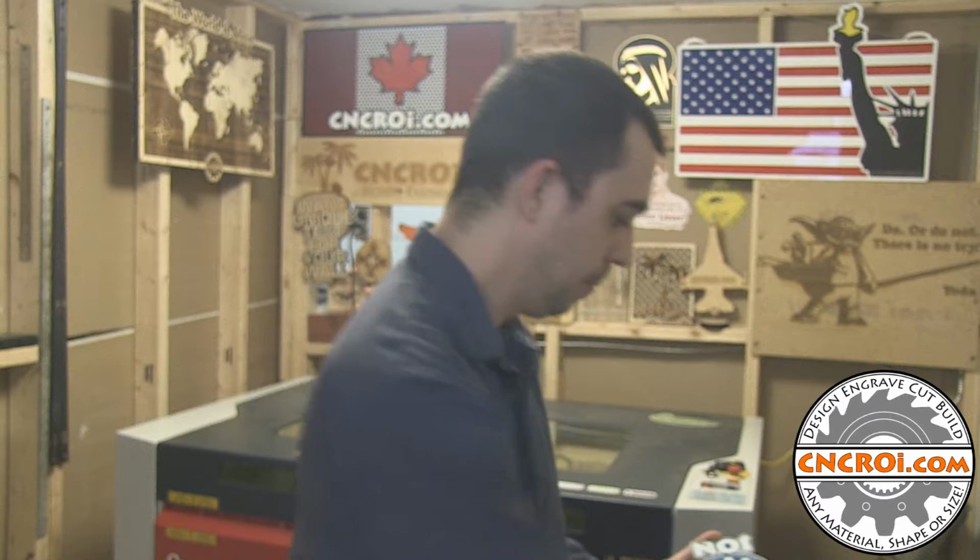So the nice thing about my company is that when we make custom name badges, you have endless design options and you have endless material options as well. If you want a name badge made out of a 2x4, you want it made out of Corian, you want it made out of stainless steel, you name the material, we can make a name badge out of it.